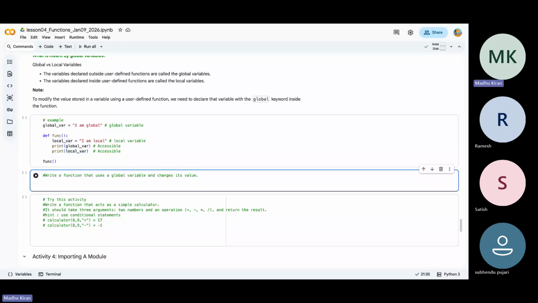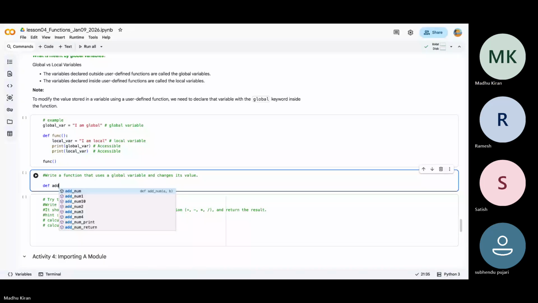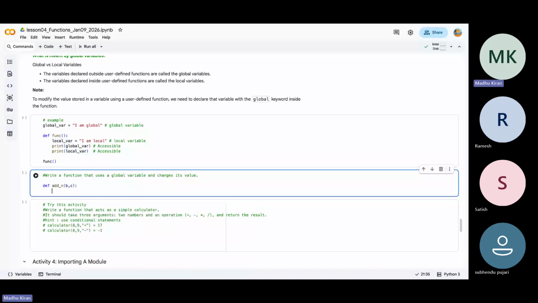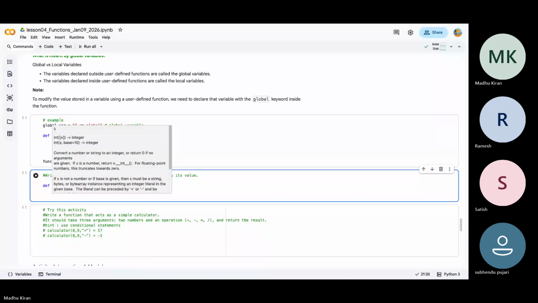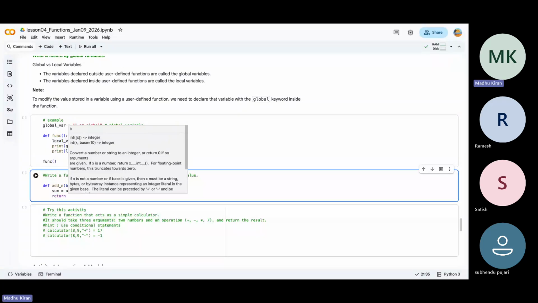I'm creating a simple function like before, where I can pass in two parameters. I'm taking the sum, same as before, I'm just changing the variable names, and returning sum here.